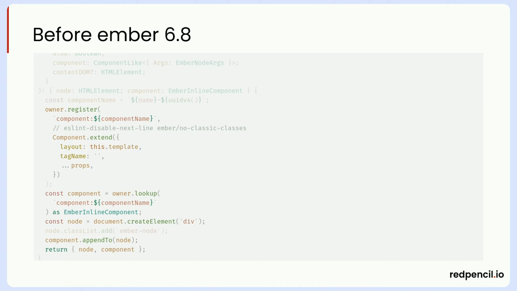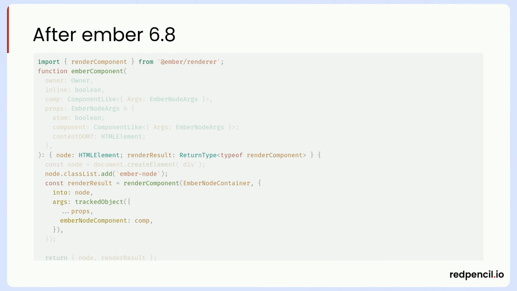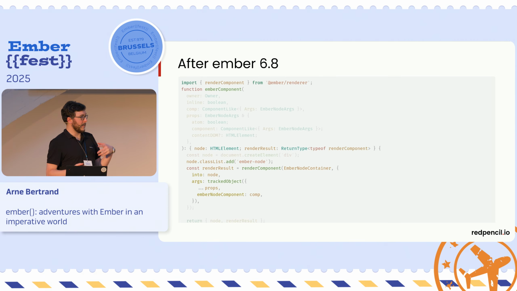But there's a better way if you can go to 6.8. As I was preparing this talk, the RFC for render components got merged into alpha, and I don't know what stage it's in now, but it's basically there, and it does exactly that, just nicer and supported by the framework. It makes you feel safe and loved when you use official APIs rather than ugly hacks. It's very convenient for us, and we're going to be moving to it as soon as possible. It's still going to take a while, probably.